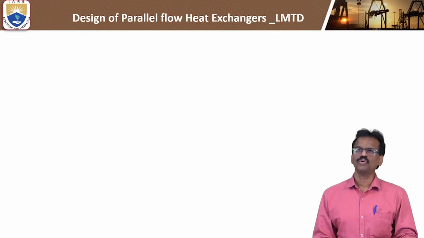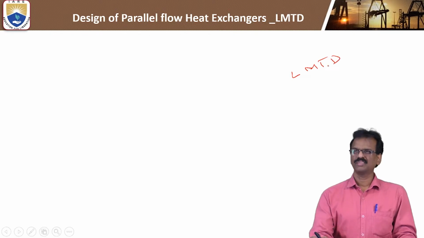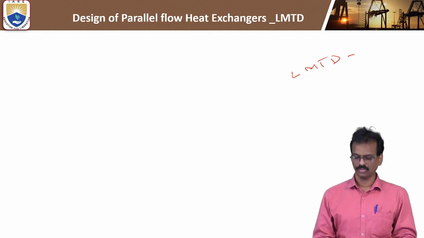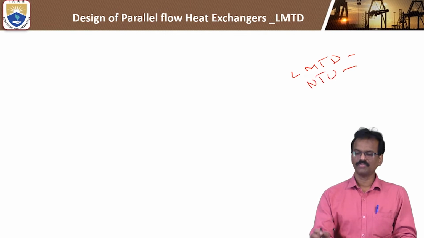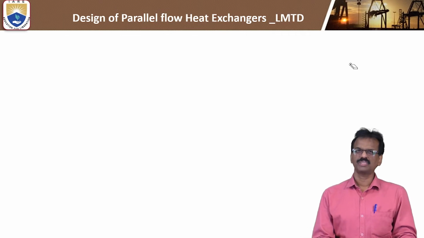So there are four methods to design the heat exchangers. One is the LMTD method, log mean temperature difference method, for the parallel flow and counter flow. So two methods. The next one is the NTU method for the parallel flow and counter flow. So totally there are two methods and four derivations for the design of heat exchangers.